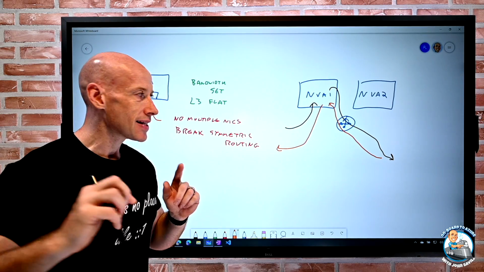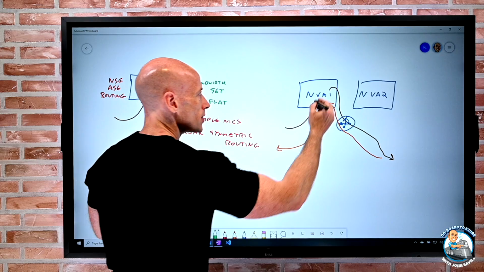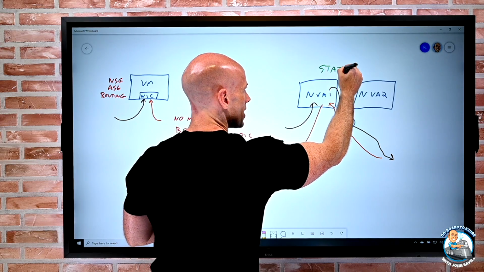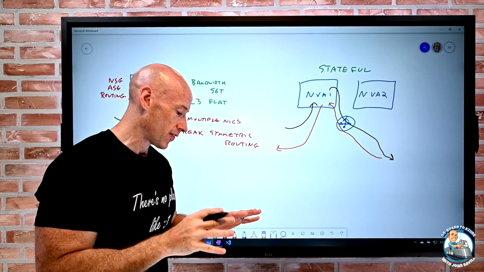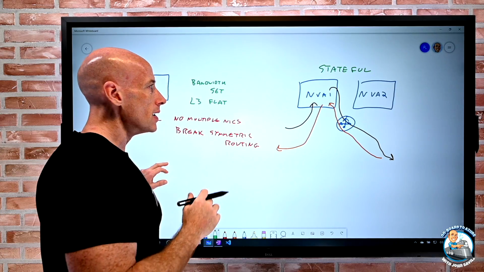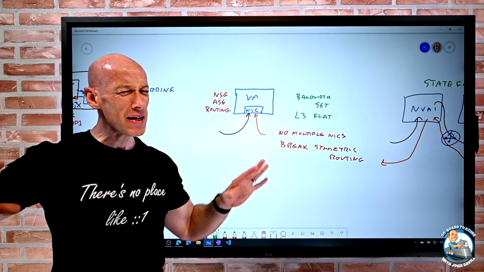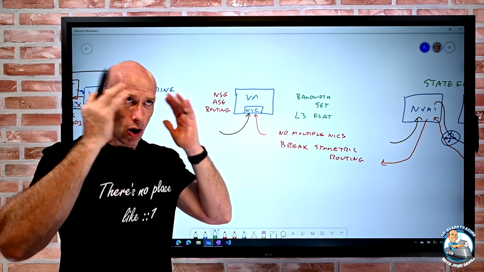So I need that stateful capability. This statefulness is going to drive a lot of our behavior around our NVA configurations to make sure we have that.